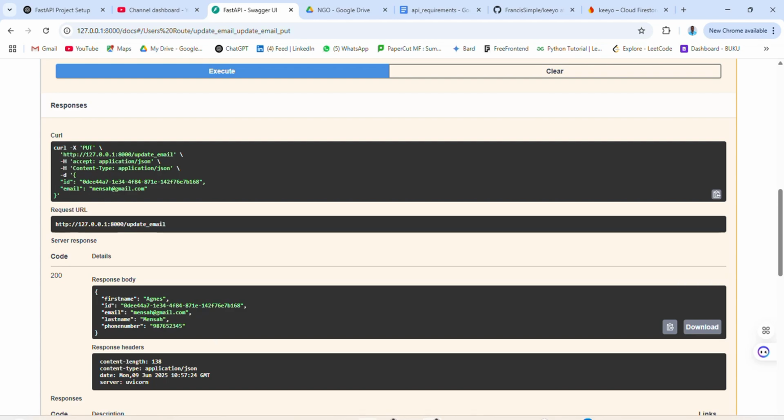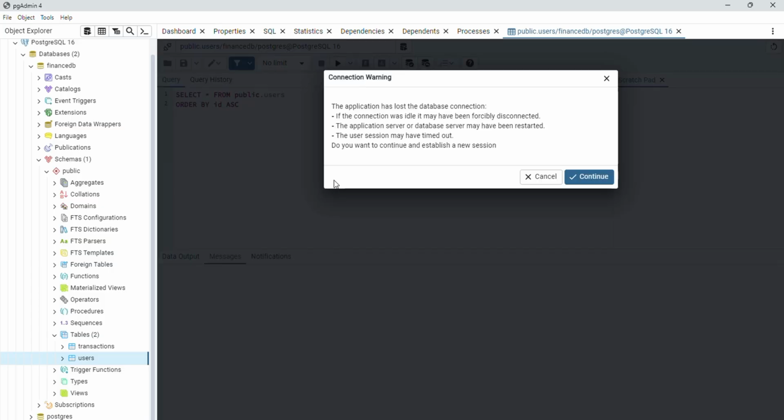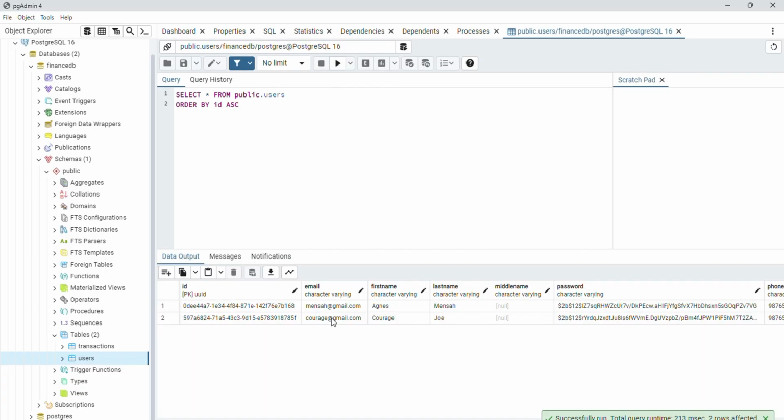Let me go to the database and refresh. Currently it is Agnes. Now let's refresh and see what we have. Database connection, okay, continue. Yes, we have mensa@gmail.com. The new update has been done.